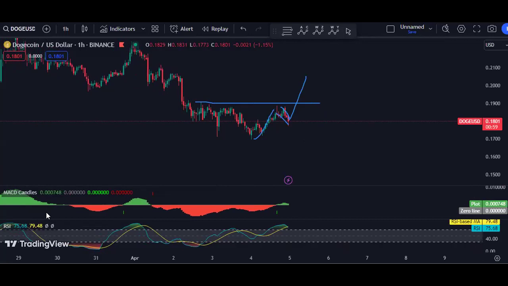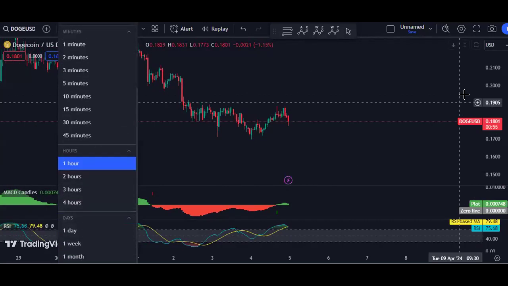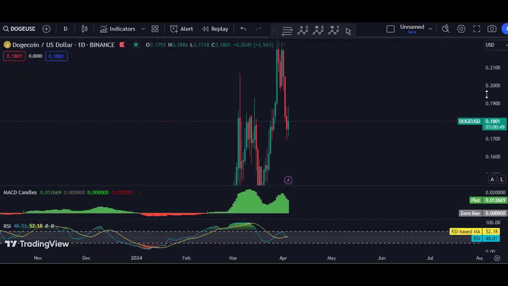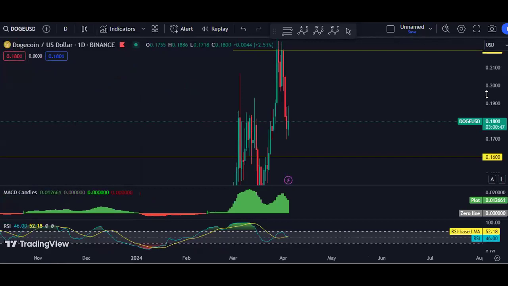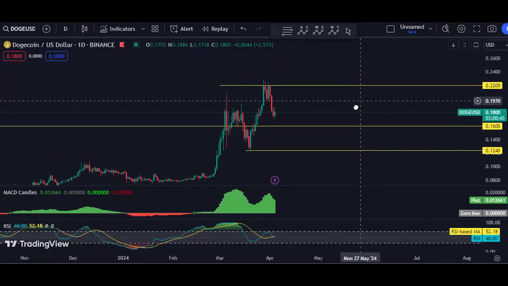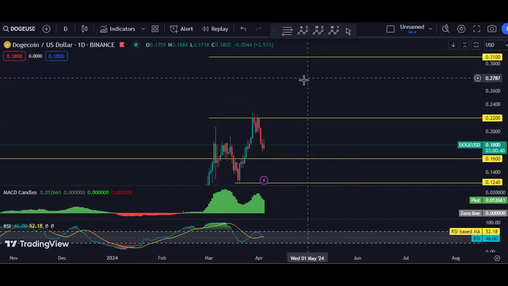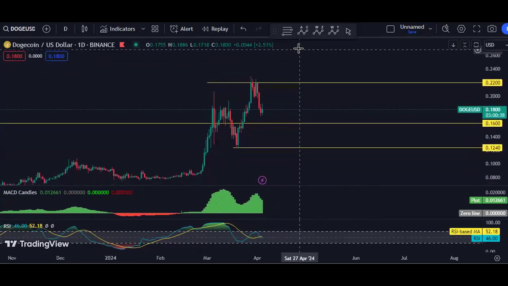As I mentioned, at this point, if we move to the higher time frame, the daily chart, I'm looking for buy. But the only thing is we have to wait and we have to get the proper trade setup. And again, how high can it go? With the breakout of the 22, we're looking for 31 cents. Anyway, we just follow the chart.